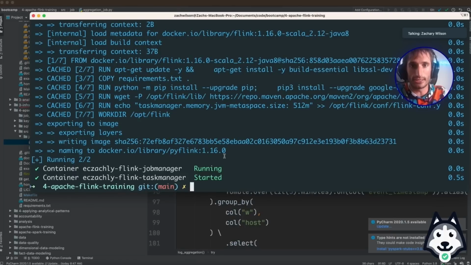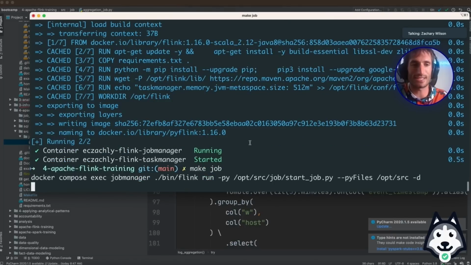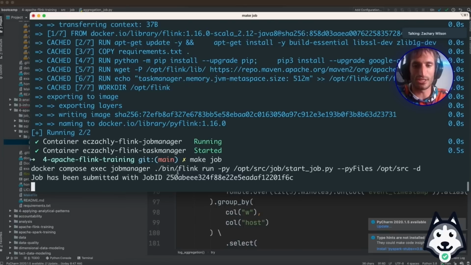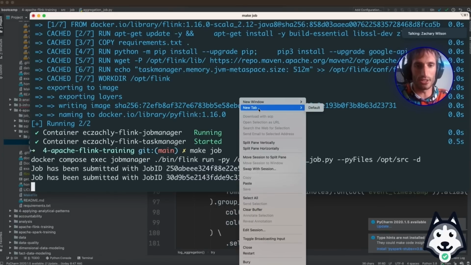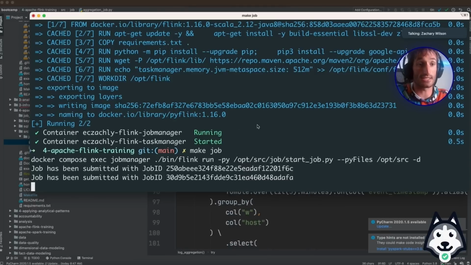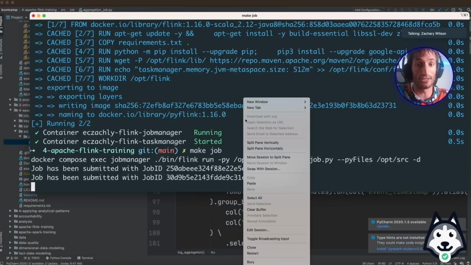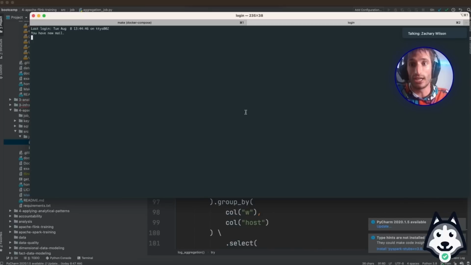So what we want to do is on this screen, we want to say make job. I don't know what's going to happen if all of us are running these jobs, but we're just going to go with it. So we have this make job, which is going to have those two jobs running. And you want to keep this going, because this is going to dump the geocoded data into Kafka, into that new Kafka queue. And then what you want to do is open a new tab, right?